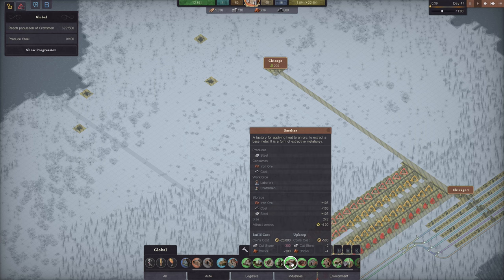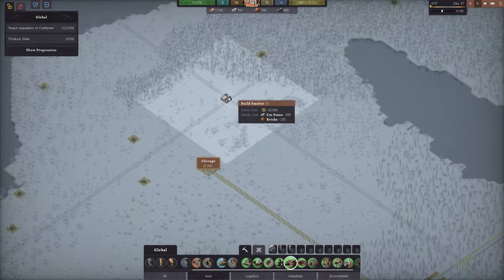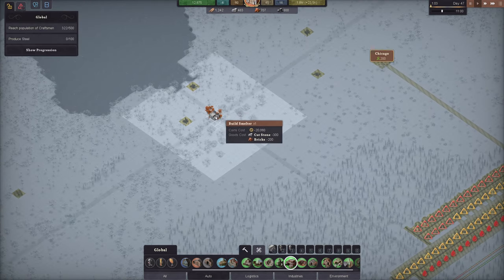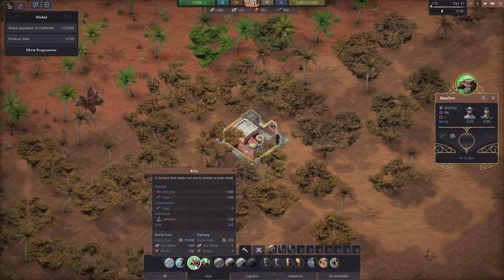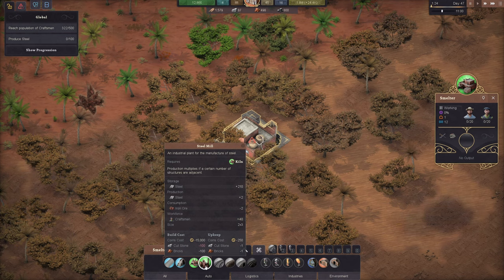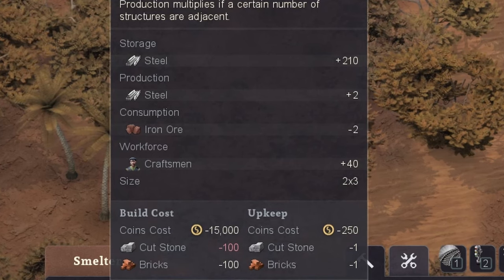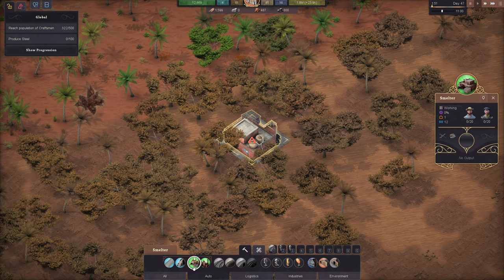So smelter consumes coal and iron. It doesn't say how much though. Okay, so if I were to build a smelter, say, here somewhere. So this one consumes coal, -1. This one consumes iron, -1. 2 to 2. So for 60, 180, 300, and I think that's fine to start with.